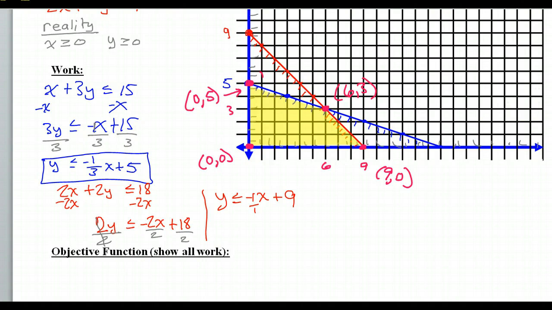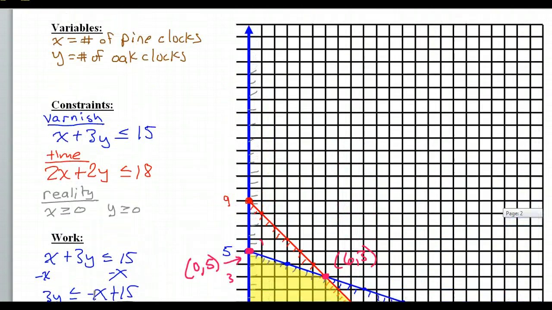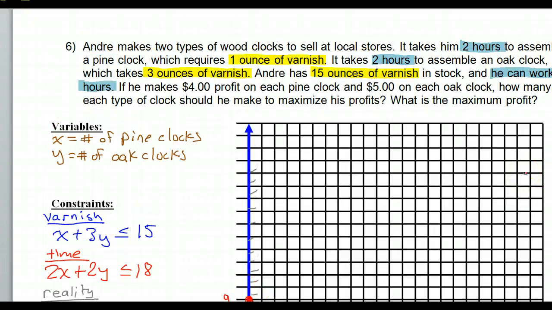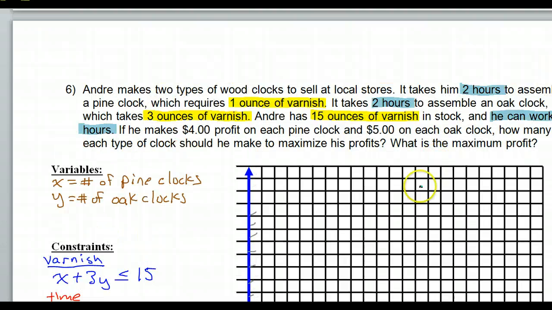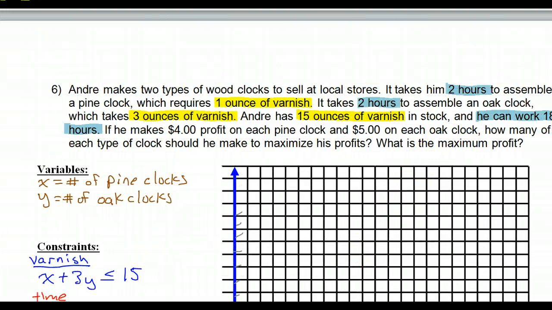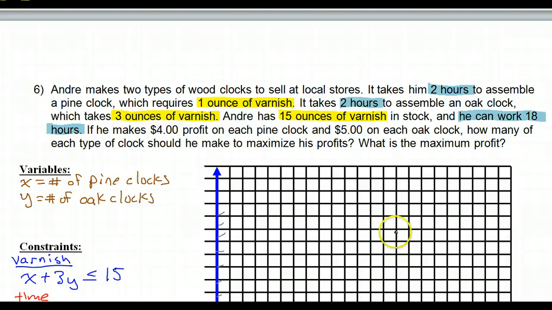So it's time to create the objective function. The objective is what we are shooting for. What we are trying to accomplish is called our objective. Our objective is clear, profit. Okay, what's the maximum profit? And how do we get to it? So let's highlight everything that has to do with profit.